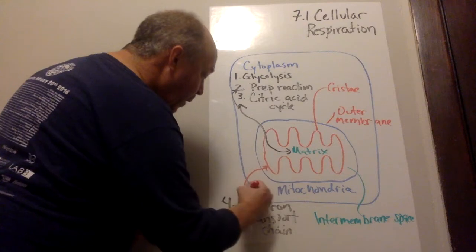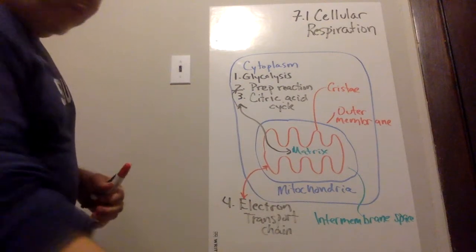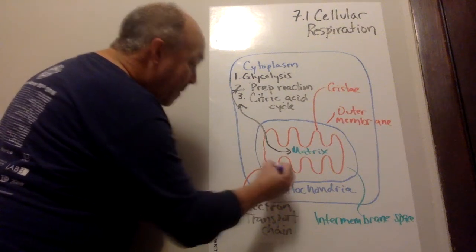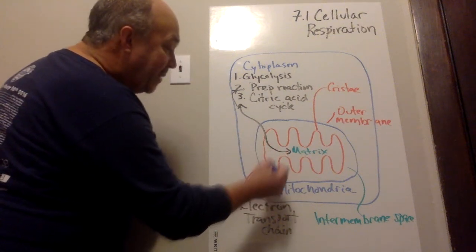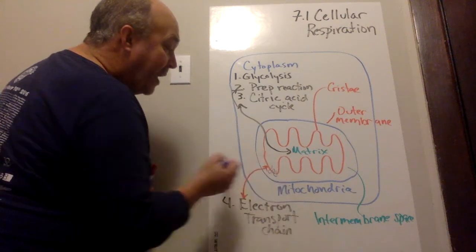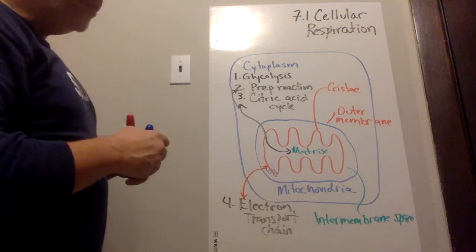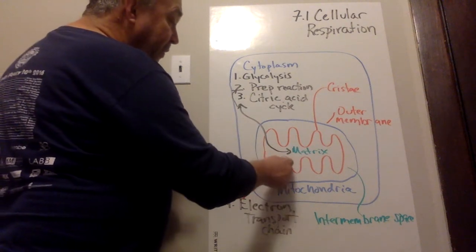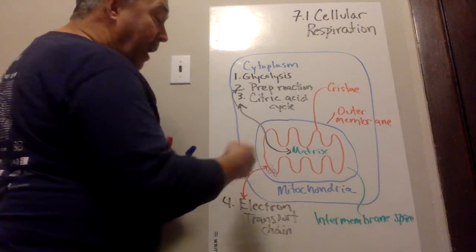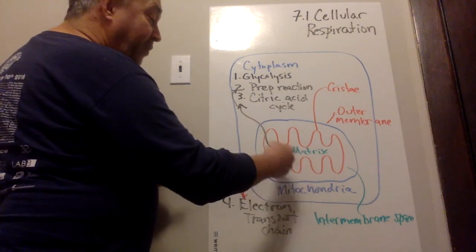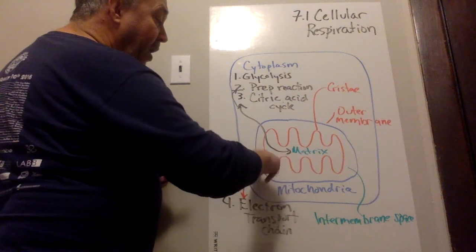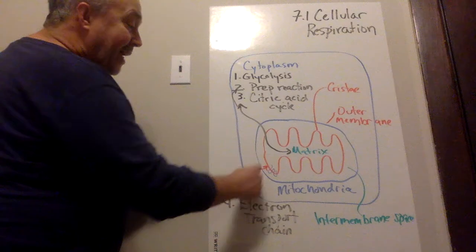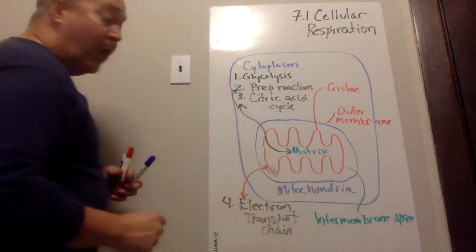So that inner membrane, we will have molecules that are going to be going back and forth across this membrane between the matrix and the intermembrane space. They will go back and forth, and as they do, that is where we're going to actually produce most of our energy. We will have very important proteins along this membrane that will allow things to either use active transport or facilitated diffusion to move molecules back and forth. The electron transport chain is the last step, and it is going to take place along that wavy membrane.